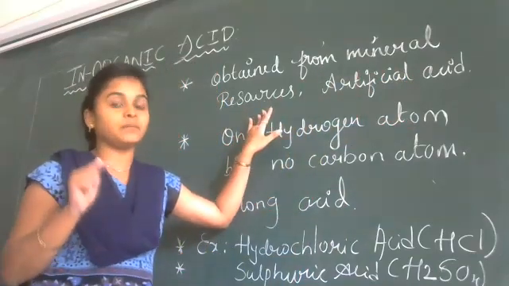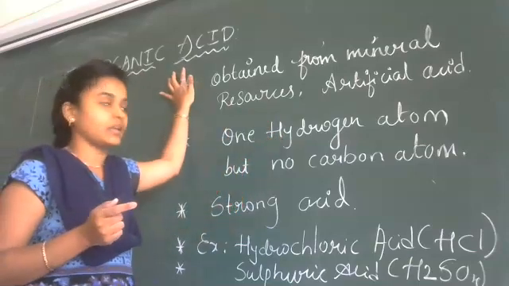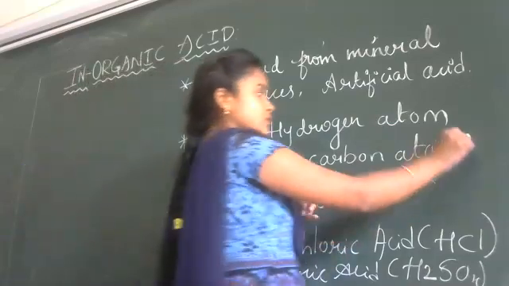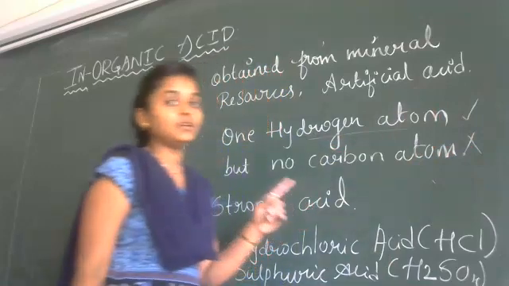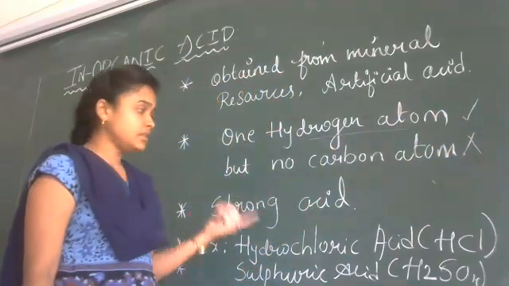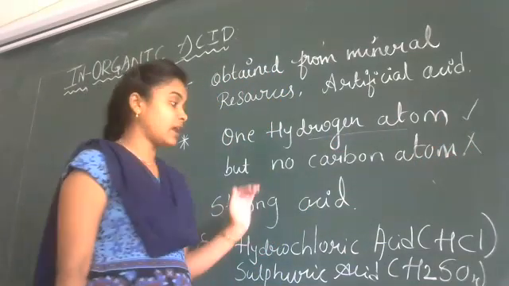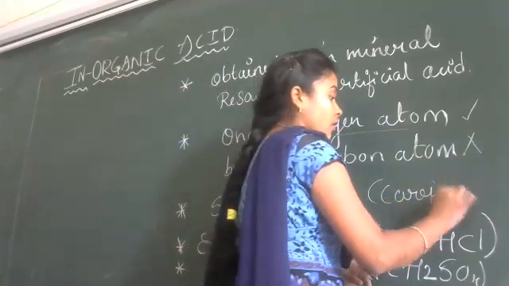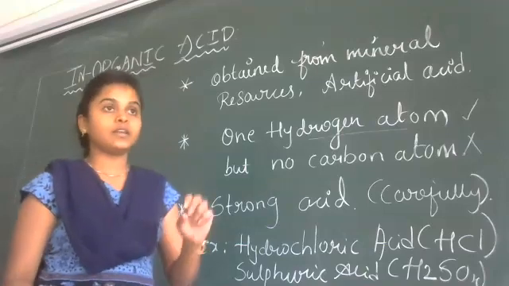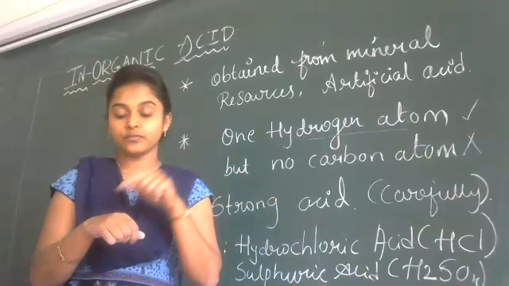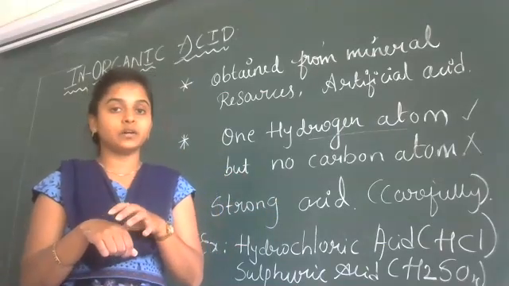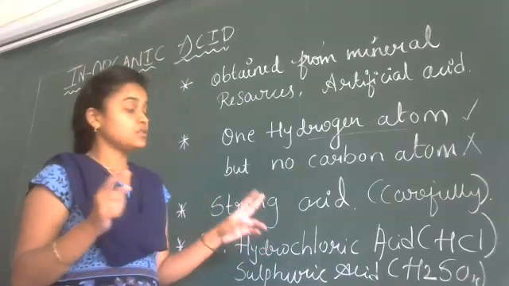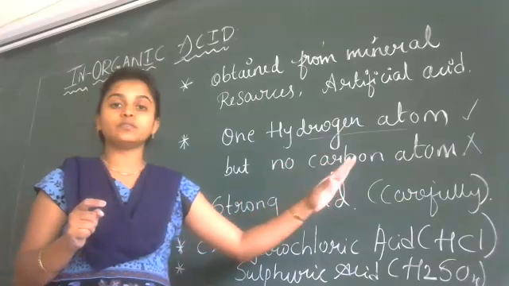These acids are specially prepared or synthesized in the laboratory, that is inorganic acid. And inorganic acids have only hydrogen atom but not carbon atom. So there is no presence of carbon atom, only hydrogen atom is present in inorganic acids. Next, these inorganic acids are strong in nature. So while using them, we should be very careful handling all kinds of inorganic acids, because when a single drop of that strong acid falls on the skin, immediately the skin will start to burn and a stain will form on your skin of the hand or some part of your body. So these strong acids should be handled very carefully.